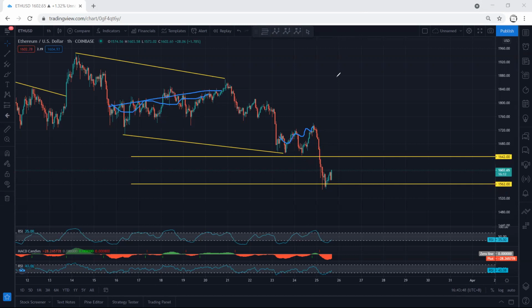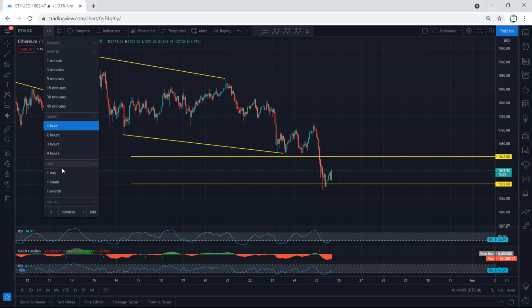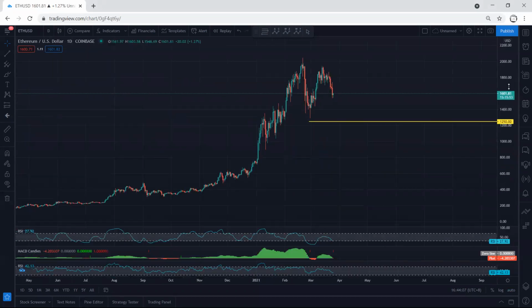By the way, as we expected, the price dropped and we got an exact tag of 1562, and now we want to see whether this is the start of the reversal or not, because I mentioned if we get any reversal, we can look for buy. Now we move to the daily chart, the higher time frame. We want to see what we have been looking for.